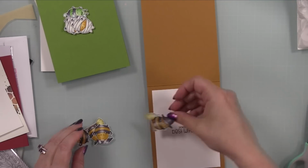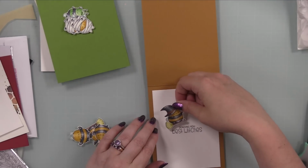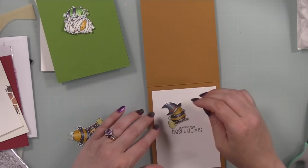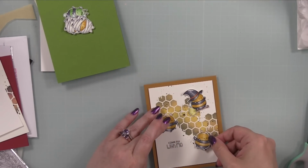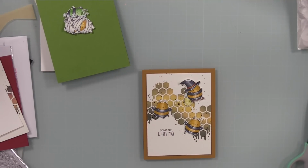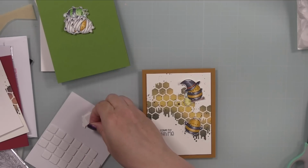And then I split up the bees that I was going to use. Three will go on the front of each card, one will go on the inside. So I adhered one to the inside with craft tacky glue. And then the remaining three, two of them I'm going to pop up with just foam tape. So I'm just going to use some little thin foam squares. Again, it gives them just a little bit of dimension.